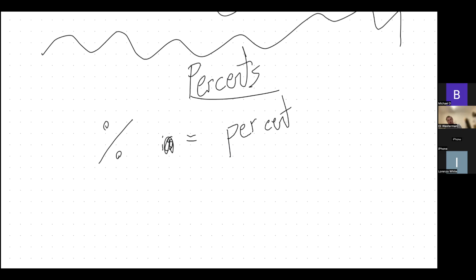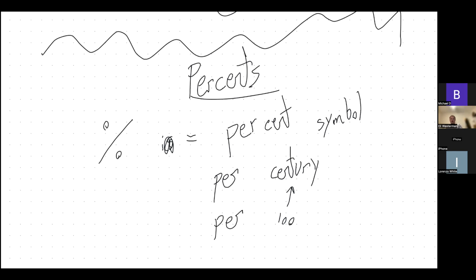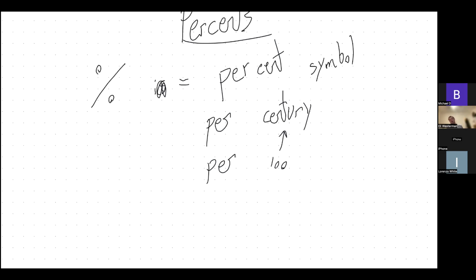Now here's a question. It's not rhetorical, so answer. If you live to 100, how long do you live? If you live 100 years, what do we call 100 years? What's another word for 100 years? A century. And that means 100. Percent means per century, per 100. So when we're talking about percents, it's a special kind of fraction that's out of 100. You can think of living to 100 to remember that it's a century. So percents are measuring things out of 100.